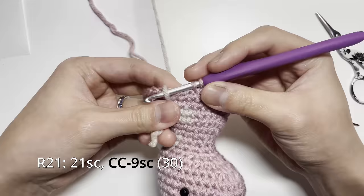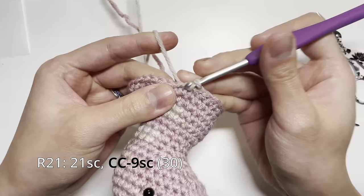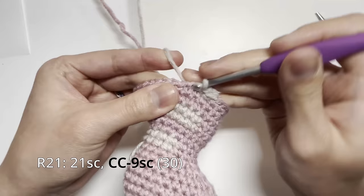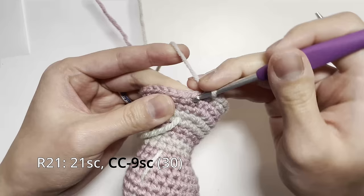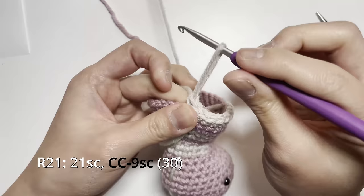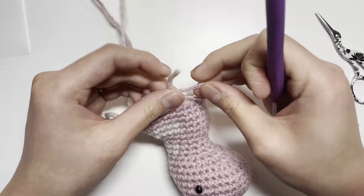And then I'm going to do 9 single crochet. 1, 2, 3, 4, 5, 6, 7, 8, and 9. So that is the end of round 21. I'm just going to finish off my color change here by tying a dead knot.